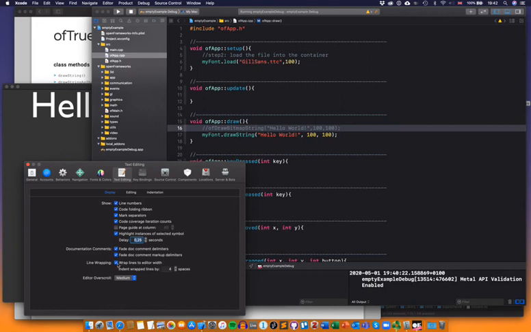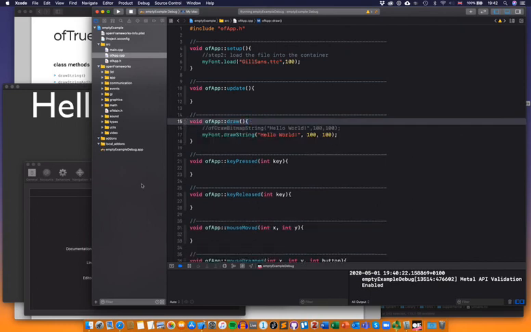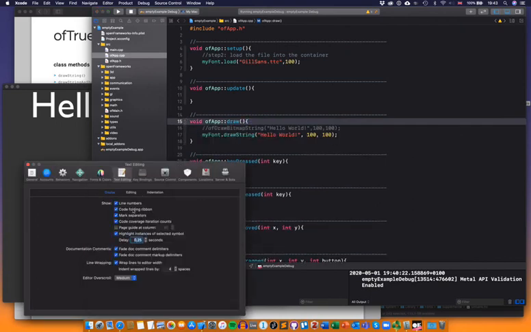I like to have line numbers. Also, I like to wrap lines because what this does is that it collapses, oh, sorry, this is the code folding ribbon, not the wrap line. It's the code folding ribbon.